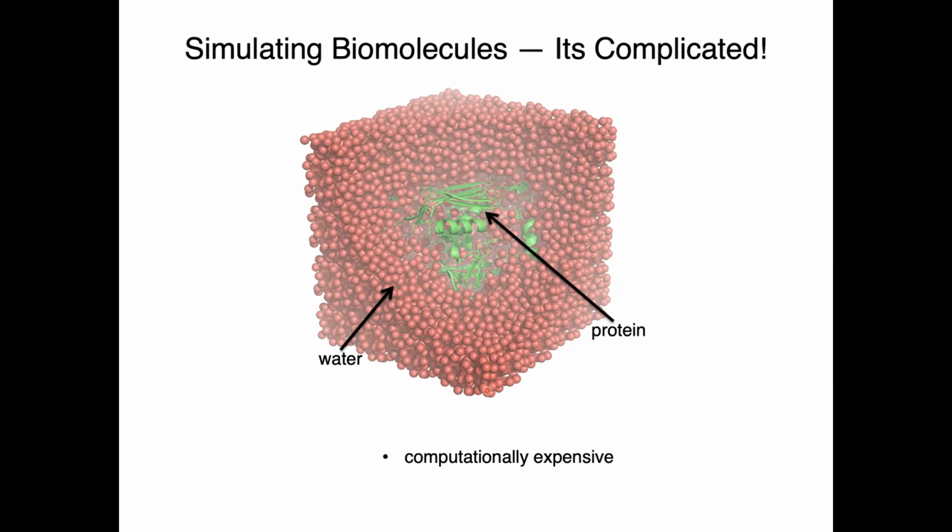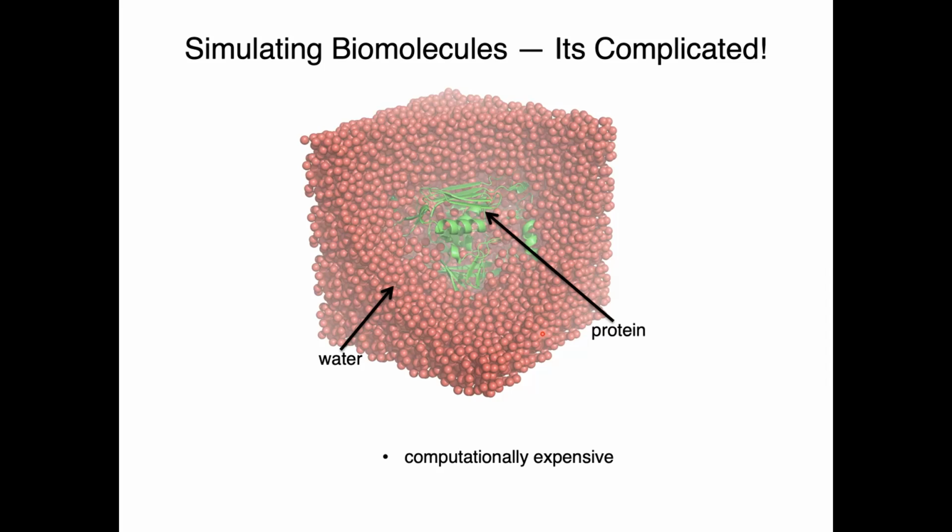That's why these kinds of simulations are computationally expensive, because it requires thousands and thousands of calculations just to get a single set of forces, which you then use to propagate the dynamics by a small time step, right? Just to give you some context, the time step used in simulation is on the order of femtoseconds, right? So that's 10 to the negative 12 seconds.